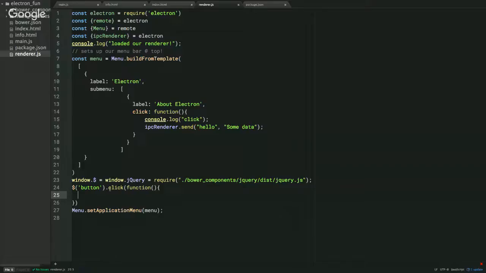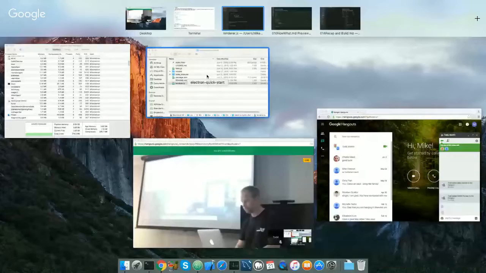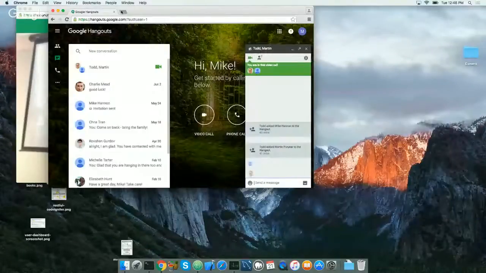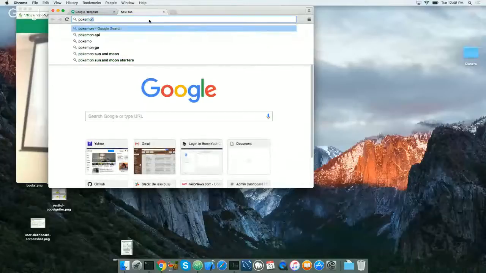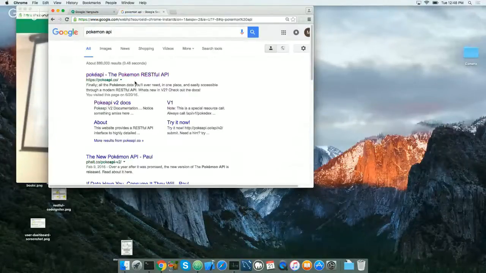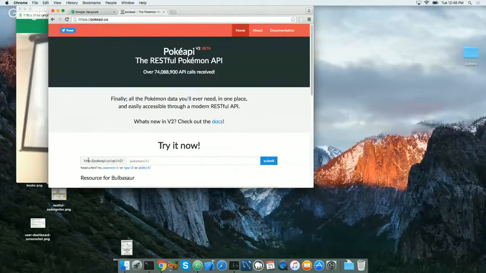When we click it, why don't we make an Ajax call? And that Ajax call is going to go to a URL. I think this is exactly what Slack's doing. So let's look at the Pokemon one. I don't remember what it is, but even though I said we weren't going to have time to do this, we're going to do it anyway. Pokemon API. So grab this guy, Pokemon 1.